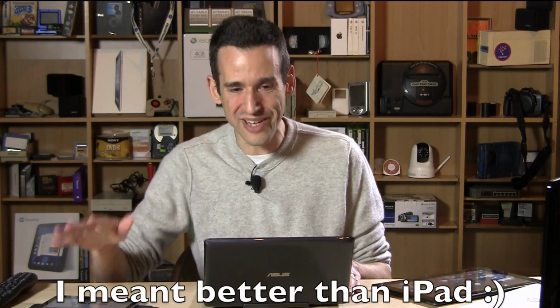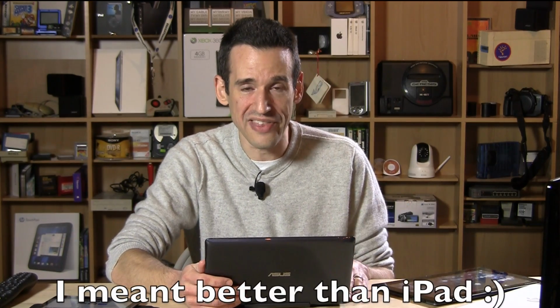Whether it's a Chromebook or a netbook or a small Ultrabook or something, or one of these, this thing was designed to be a Windows computer with a mouse and a keyboard that is somewhat integrated with the operating system. And what's nice is that when you want a tablet, you can just pop it off and get the tablet functionality. It doesn't have all the apps that the iPad has. I think the iPad does tablet better than Windows does tablet, but this thing does computer better. And for a kid in school, I think this is a great option.